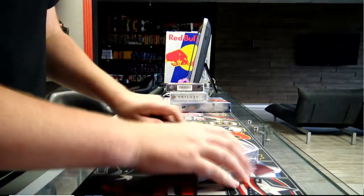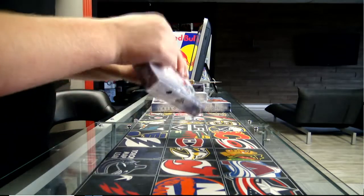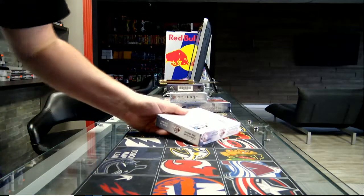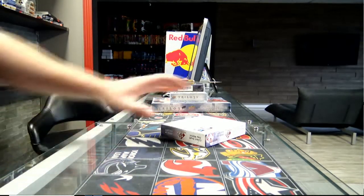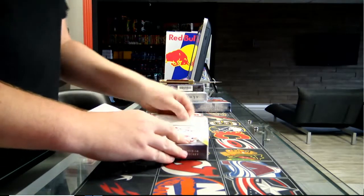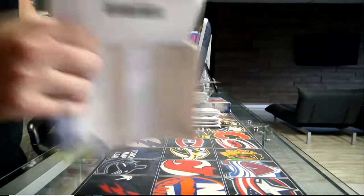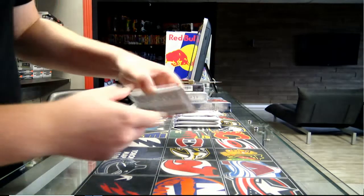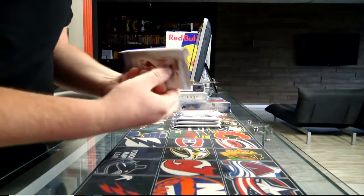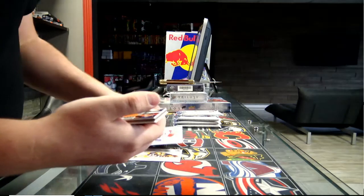So I will start with SP Game Used 13-14. Back in 13-14, there were five packs in the box. So no configuration. Oh, you have some base cards. Box, first pack. Let's do this. Good luck, everybody. What do we start with? Gotta be careful. True rookies. Look at the base cards.